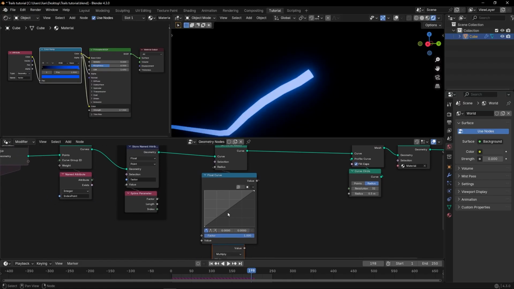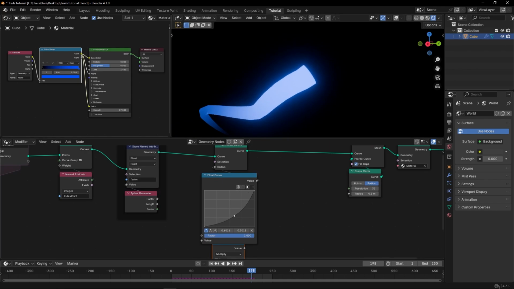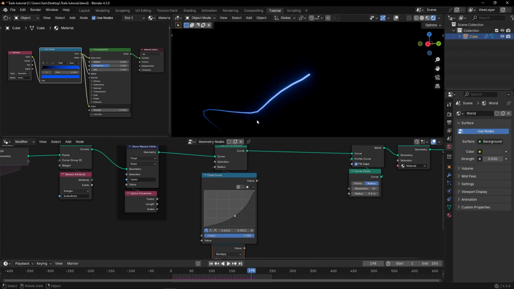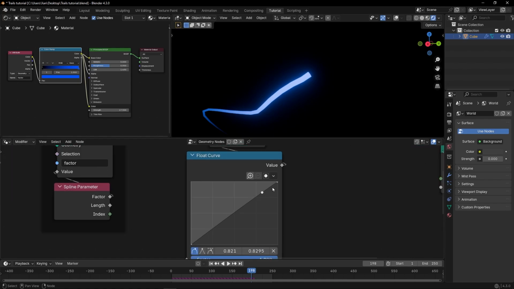And with this you can play, as you can see, so whatever I do here is going to apply to all the curve. So what I can do is create some points here and try to do something like this. And in theory, it should work. Let me check. It's not working now. I don't remember how I did it in the past, but with this you can control.